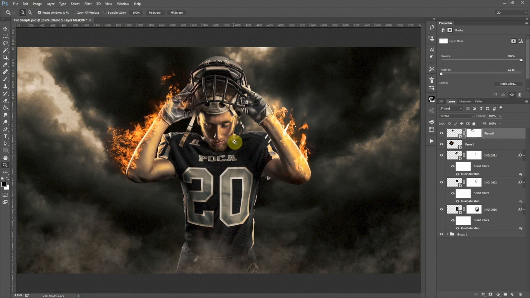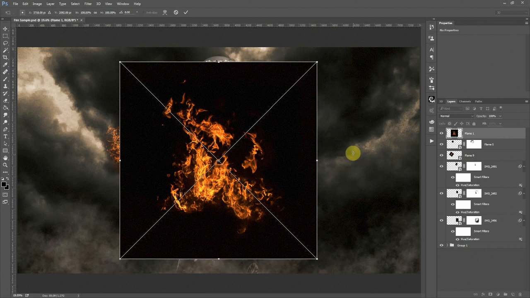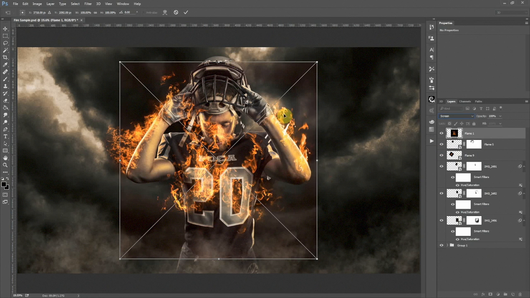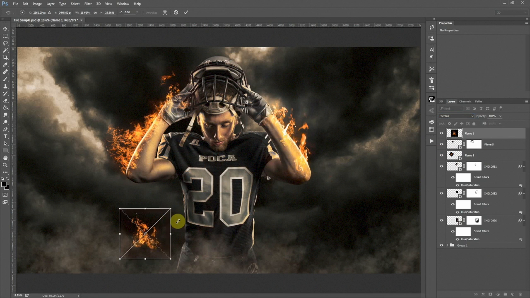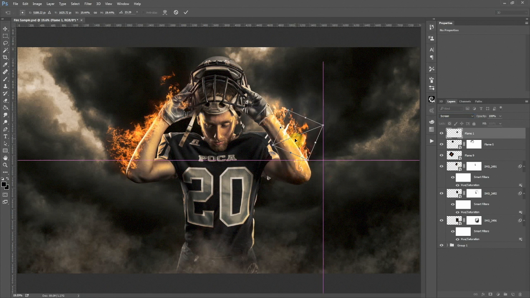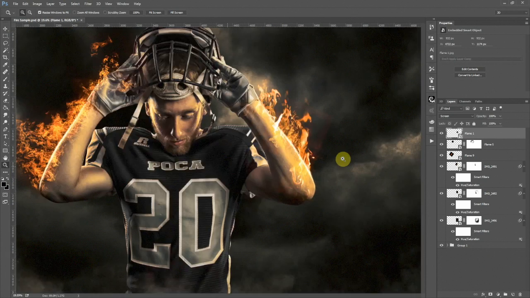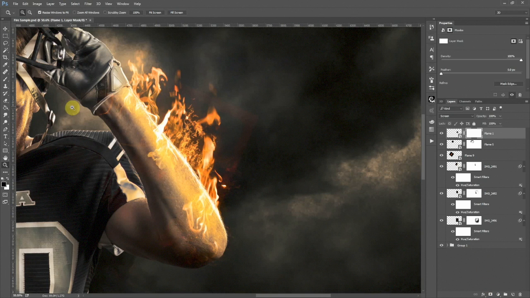And there we go. So we have a couple different looks, and the good thing is you can even mix and match these. If we wanted to go with, again, this other flame type, we'll switch this to screen, and we'll bring this way down, maybe start to rotate, and we can even mix and match these flames in to get even more of a randomized look. Now again, we have some edging on there, so we'll just add a layer mask, soft black brush, and just paint off anywhere that we don't want that to show.